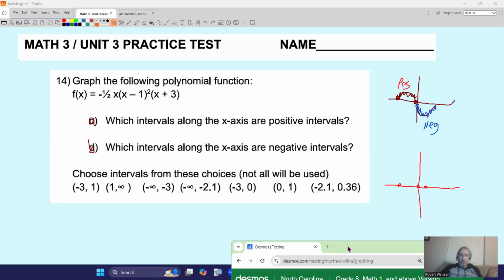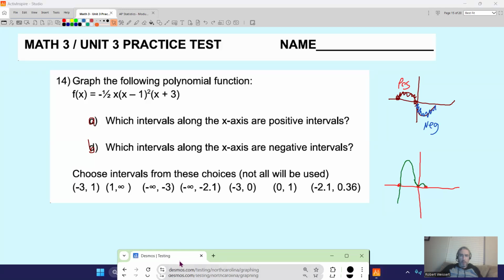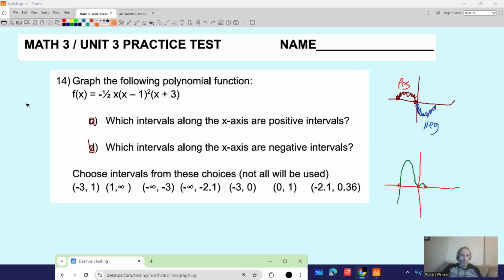I'm going to have to look at the graph one more time. I already lost track of what it looked like. So it goes below the x-axis. All right, so it's something like this. I already lost it again, so let me pull it back up just one more time. Oh, it goes down below the x-axis and down. So let me fix that here. So it goes down below and then down. All right, got it. So it's got three zeros, and those zeros are going to be at negative 3, 0, and 1.